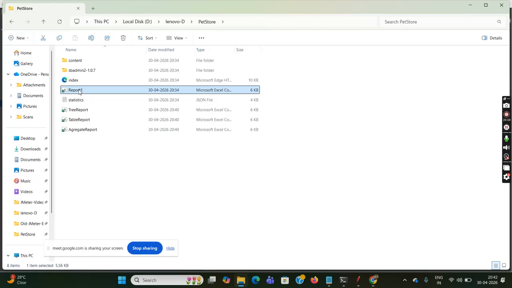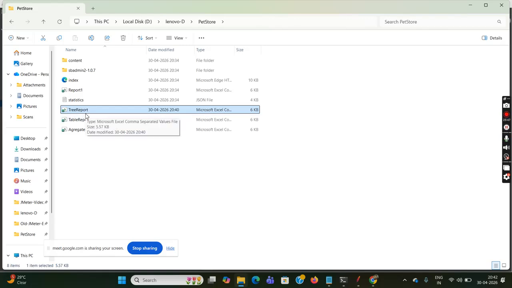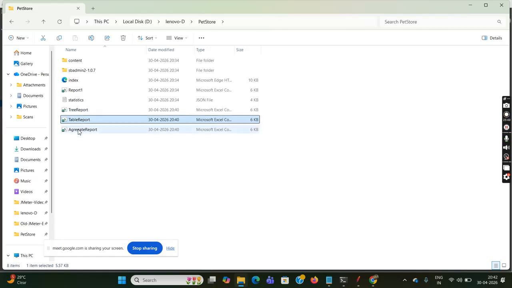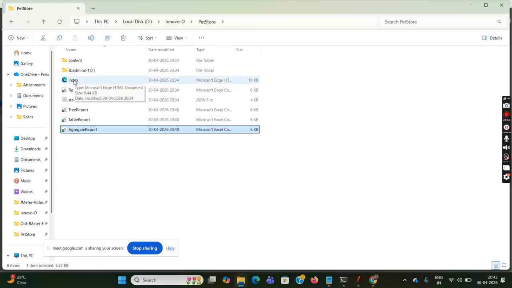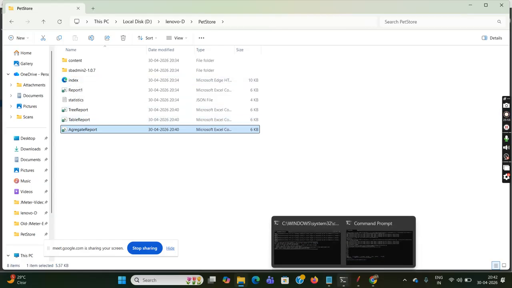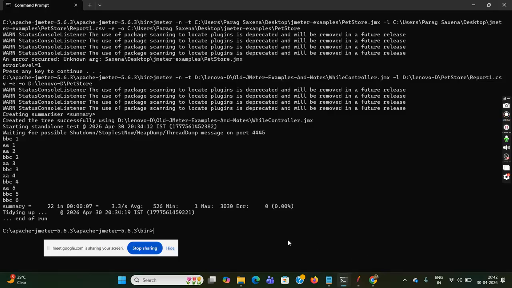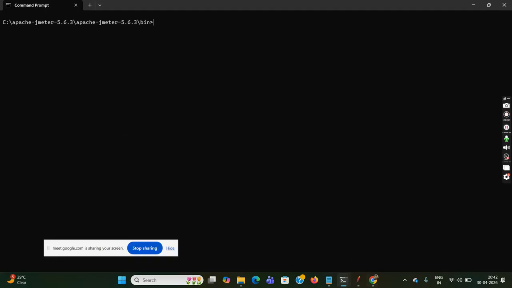This report one I was generating from the non-GUI mode. But if you are running through the GUI mode and the CSV file is generated but HTML is not generated, then you have to go to the command prompt to generate the HTML report, and then you have to write this command.